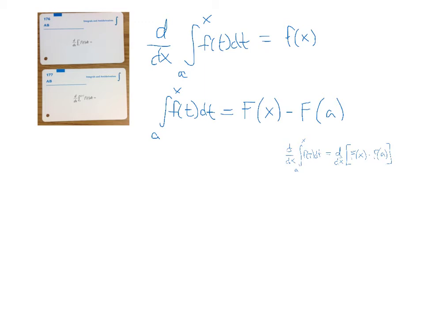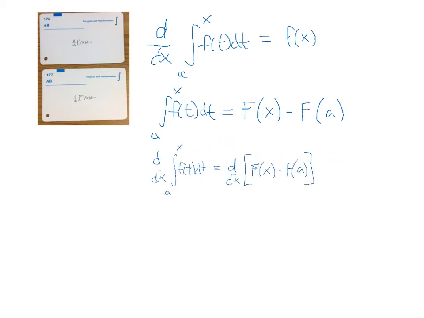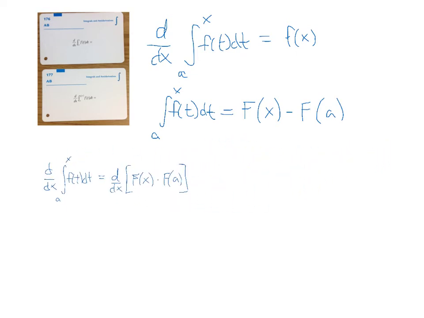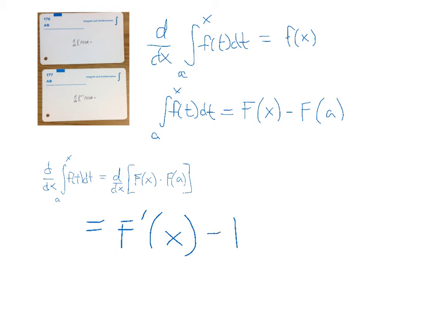Okay. Refocus. Well, the derivative of big F is going to be big F prime. So I'm going to say then equals, I've got to move this again. Okay, I'll move it over here. All right, so equals big F prime of x minus big F prime of a, right? I mean, the derivative of big F is big F prime.